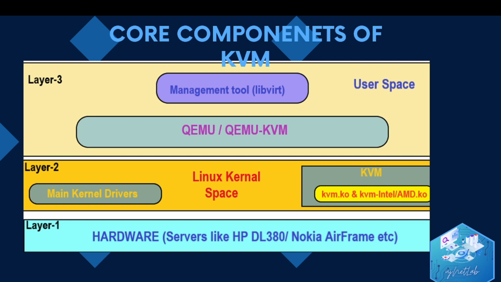But actually, what's happening is it's not optimizing the process for the specific hardware that you might be using. As I told you, you can be using any hardware. So that optimization was not done by the parent kernel module, which is kvm.ko. So this is where kvm-intel.ko and kvm-amd.ko come into play. These are processor-specific modules designed to work with Intel and AMD CPUs respectively. You can see it's tailored for the Intel processor. This takes advantage of Intel virtualization technology, which is known as VT-x.